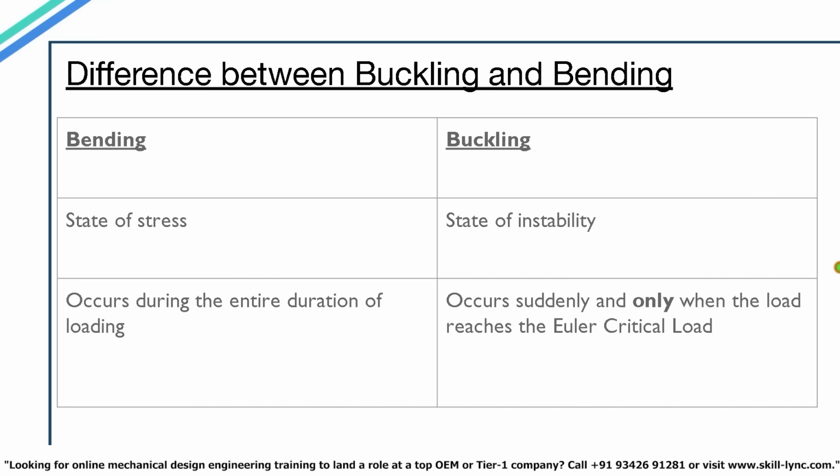You can actually perform a simple experiment for this yourself. If you're still not quite sure what the difference between buckling and bending really is, let's take a slender steel scale. We'll fix it on two sides of a simple beam. Now place a small load. You'll notice that our scale is bent to a certain degree. As we keep adding the load, the scale continues to bend.